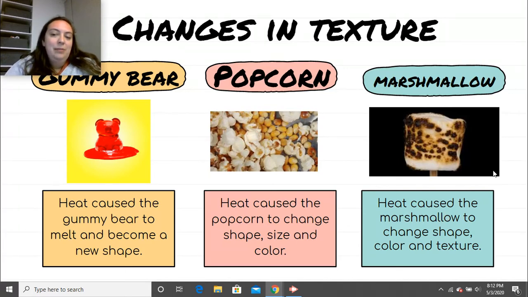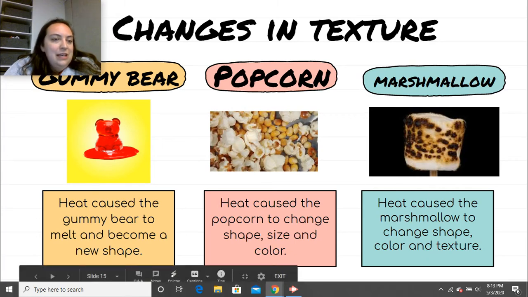This to me looks like somebody put it on a stick, maybe over that fire we saw earlier. And so this marshmallow changes shape, right? It used to look like ours did before we heated it up, smaller and more like a cylinder. It's now bigger and it doesn't have as much of a shape to it, right? It doesn't look as neat as the other one did. The color changed, so it went from being white to now it looks black and charred.